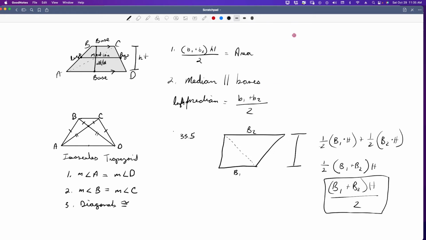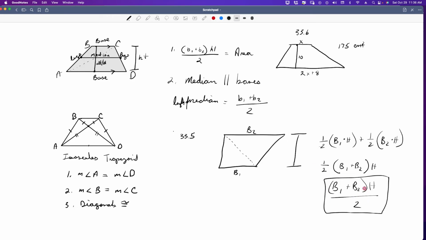So let's do 33.6. Where is that? Here it is. 33.6. So we have some actual dimensions here. Here is our trapezoid. I'm just going to sketch it roughly. Our height from here to here, that's 10. The figure shown is a trapezoid whose total area is 175 centimeters square. We don't have to say area because we know that the exponent means area. This base is x, and this base is 2x plus 8. Dimensions are in centimeters. Find x.